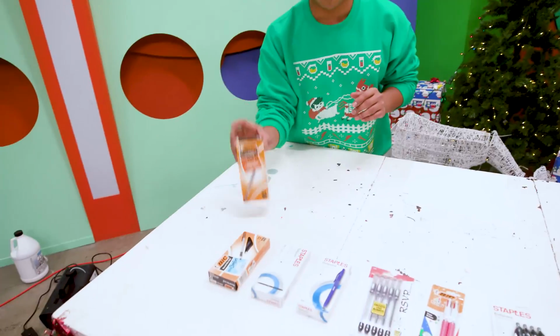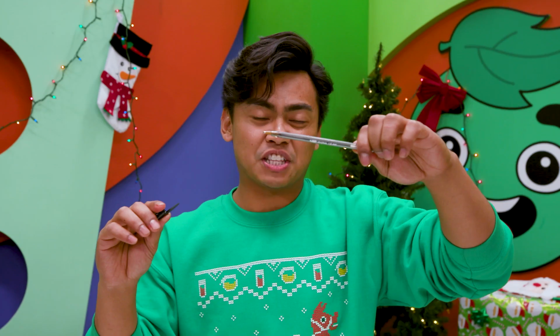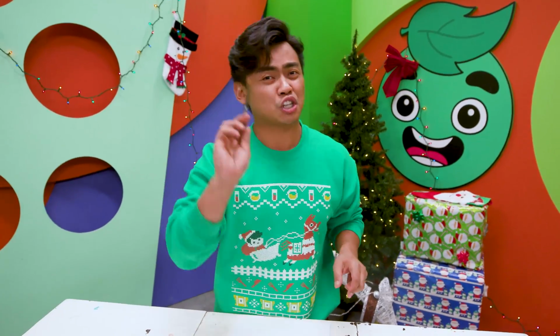Let's do it. Okay, let's open this up first. This is like the cheap pens over here. This is the ones you let your classmates borrow whenever they ask to borrow a pen, because these pens are not the greatest. So you'd rather have them take your cheap pens.